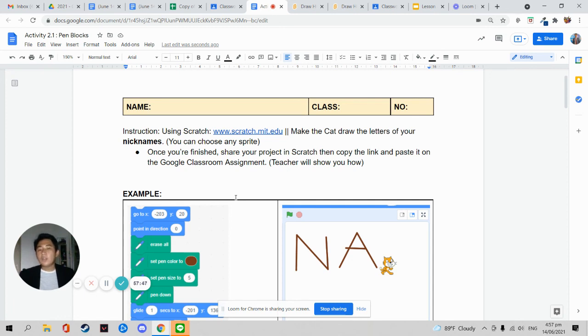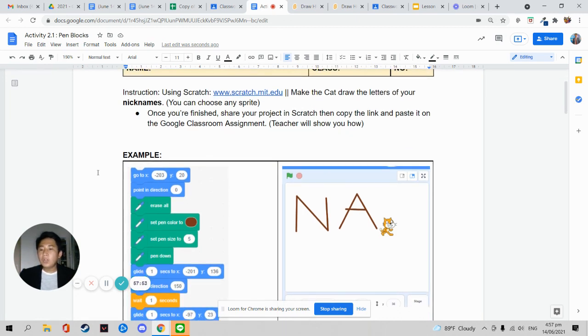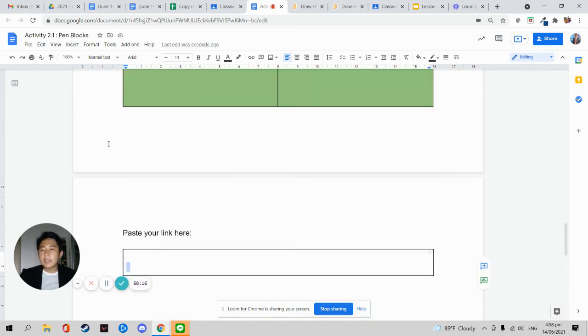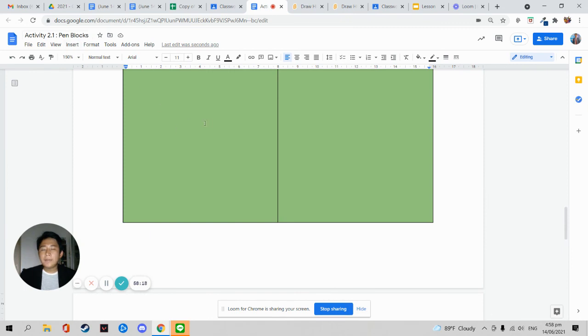If you have a long nickname, draw at least 4 letters of your nickname. If you draw the 4 letters, you can submit that, and I will accept that. All right, so that is activity 2.1 about pen blocks on how to draw on Scratch programming.